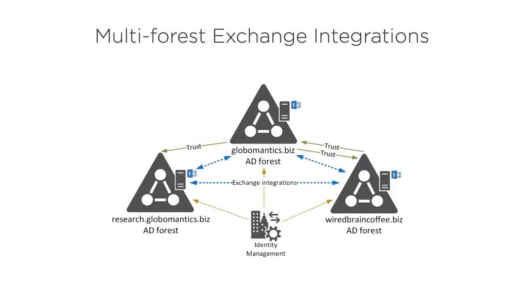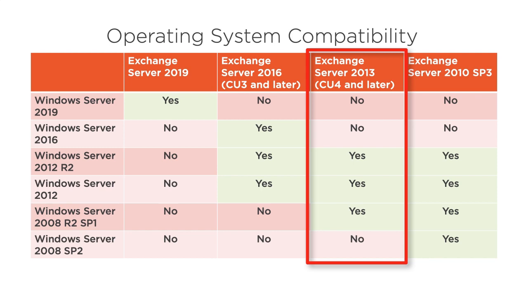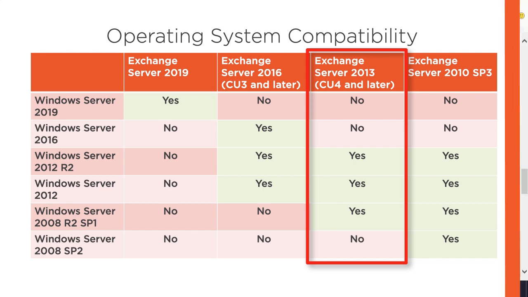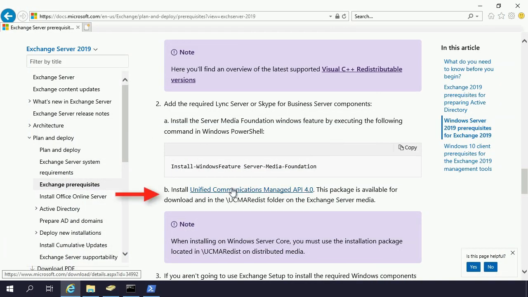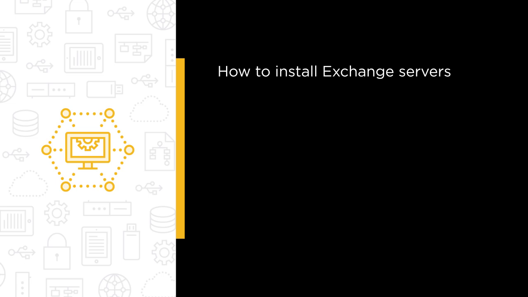Even though many organizations are moving to the cloud, there are still a lot of customers who remain on-premises and need to deploy and maintain secure, reliable email infrastructure. This course will teach you about planning and deploying the infrastructure for an on-premises Exchange Server environment. You'll learn how to install Exchange servers and configure them for secure client access.